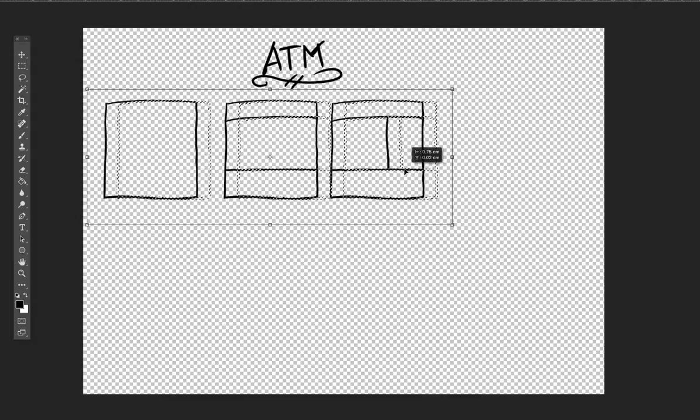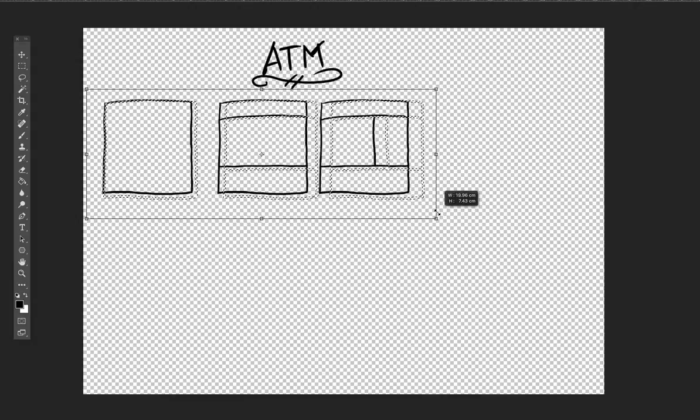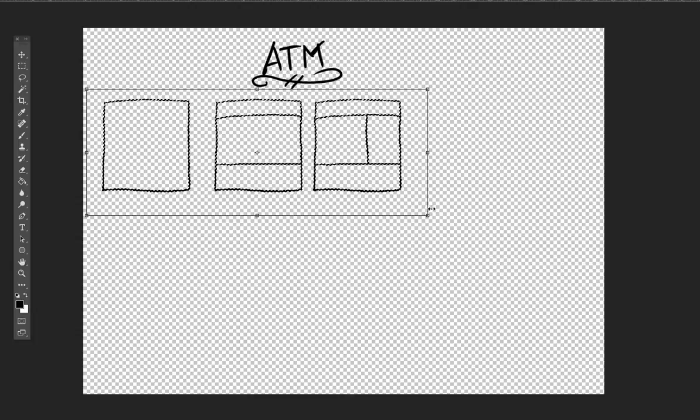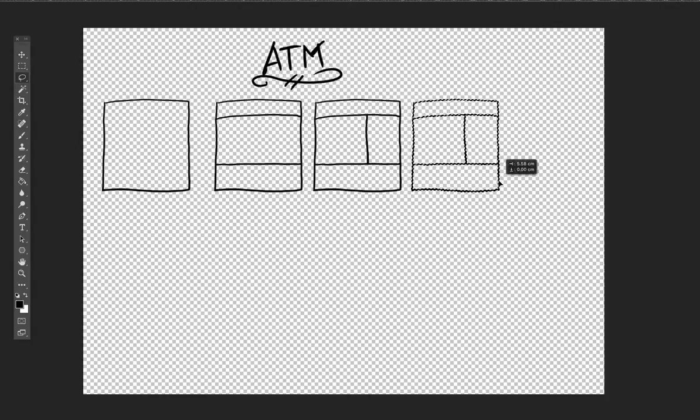Otherwise we'll run out of space on this page. Good. I'll zoom in for the detail. And again, sort of break it up like this.